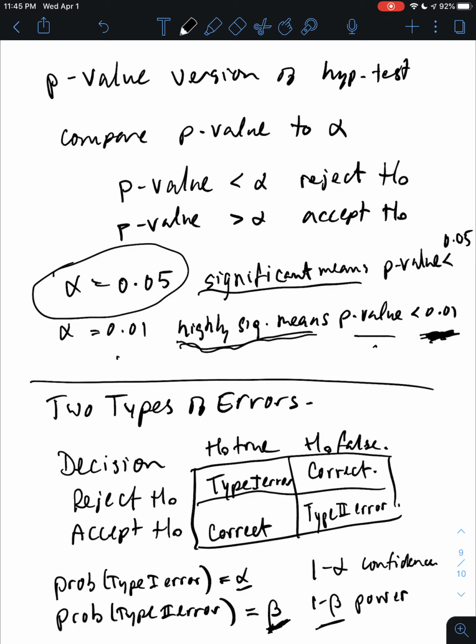There is a blurb in the textbook, in my copy of the textbook, the fourth edition. You'll find this on page 370 to 372. It is a very difficult section of the textbook. So don't do it unless you're confident about everything else. Do all the problems, the normal problems, and then you go ahead and read up on beta if you're really interested in this. But I'm not going to put it on the test. I'm not going to put it on the final exam. All right, so that is it.